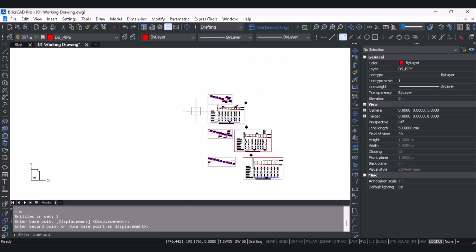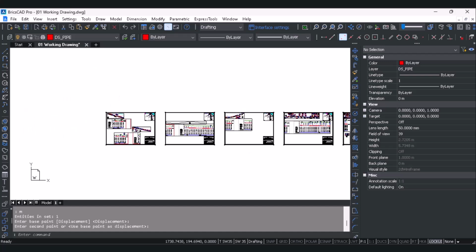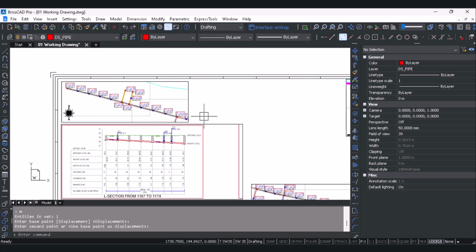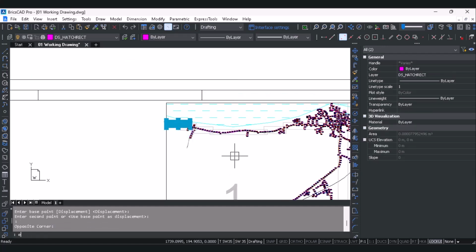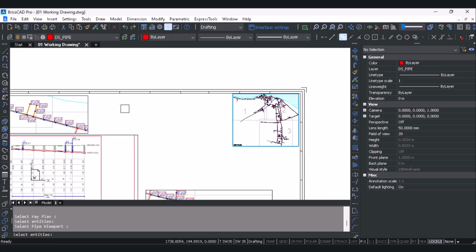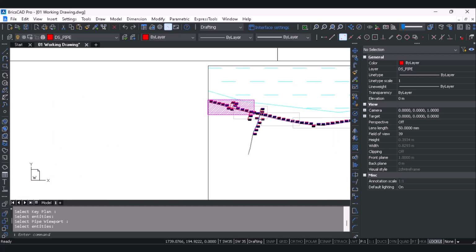So there is no hassle of finding where these manholes are lying, and no hassle in finding the corresponding plan for these L sections. Once we place this L section in any sheet, there is something called a key plan. We have to highlight in the key plan where this reach is. For example, I have highlighted it; I will first delete this. We have another command, ds underscore hatch rectangles. First we select the key plan, then we select the plan of the corresponding L section. As you can see, this hatch has come.